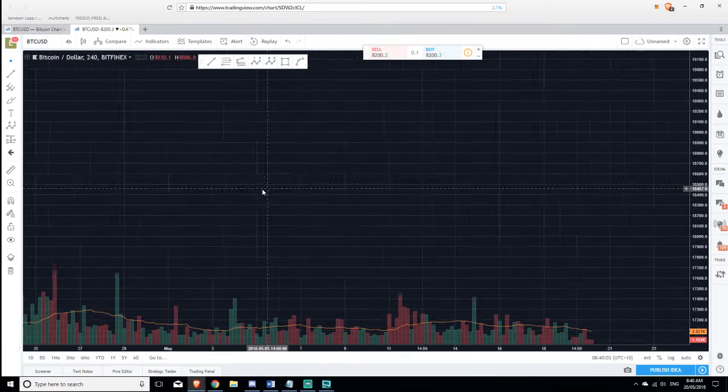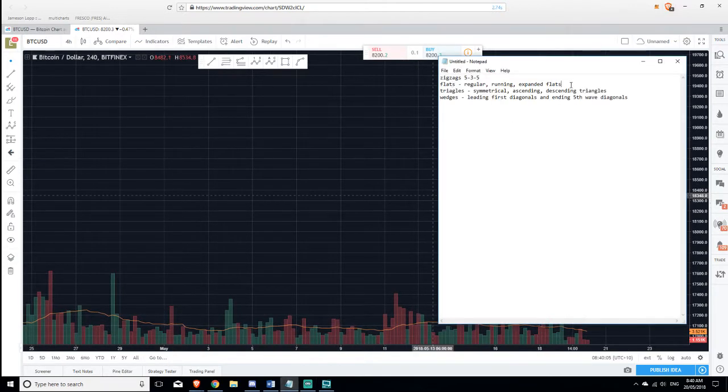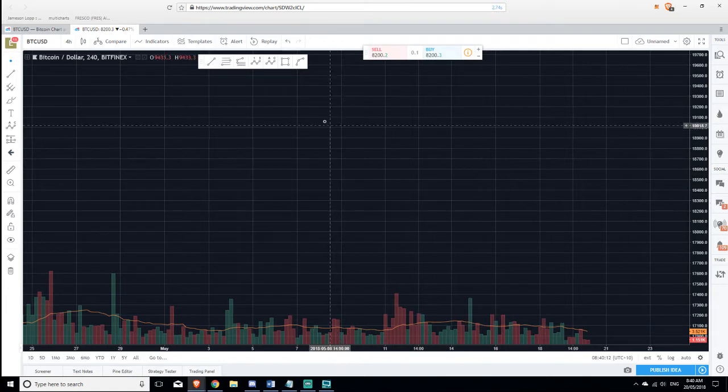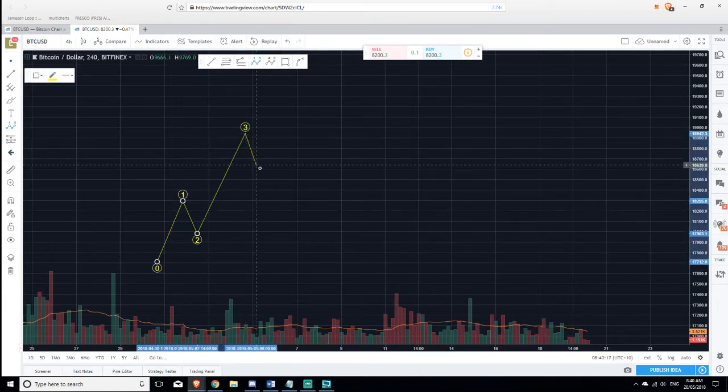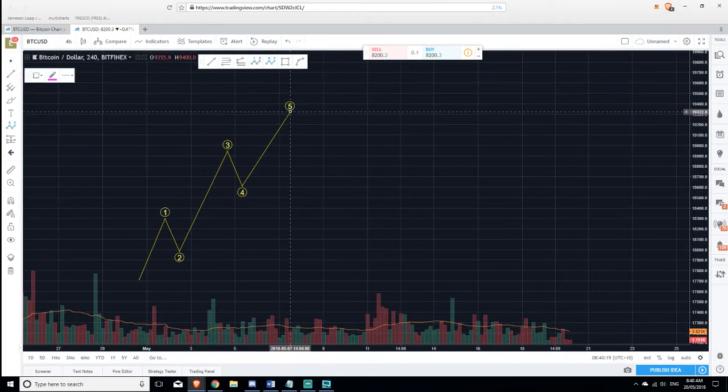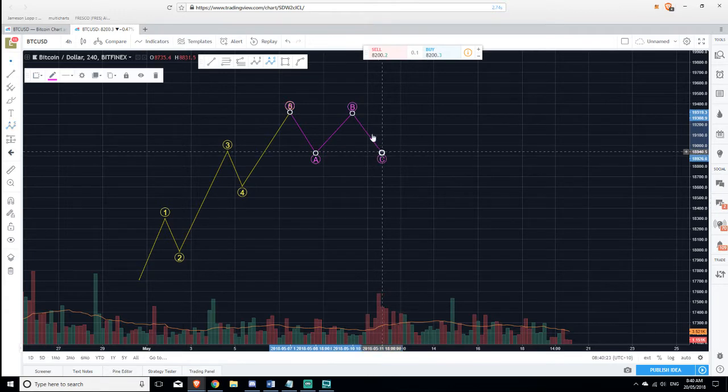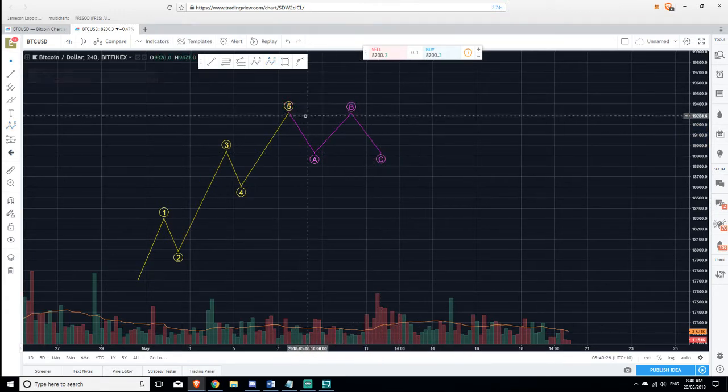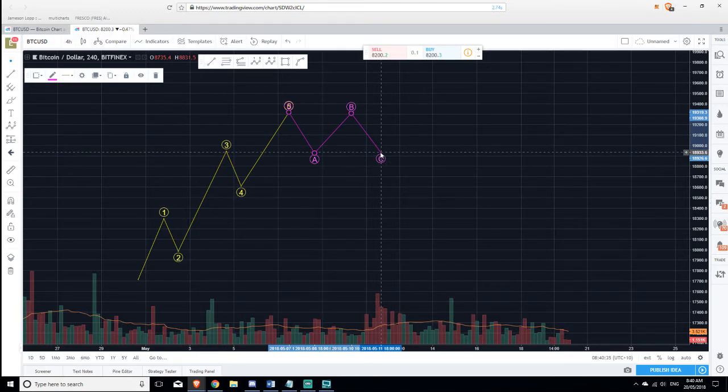Then you've got flats. So flats, they run this pattern. They run a 3, 3, 5 in the ABC. And like I said, there's a few ways in which it happens. So 5-wave move up. So in ABC, for a regular flat, you do something like this. So B is similar to where the origin is, and C wave only doesn't go any farther than A, so it's kind of like this, right?